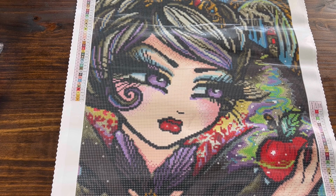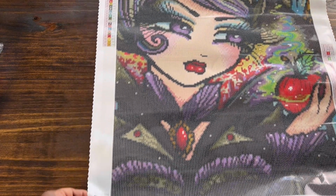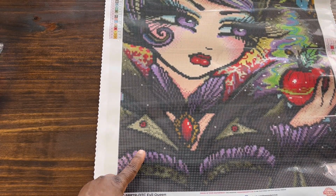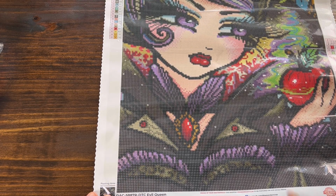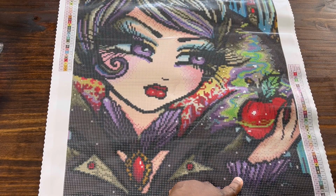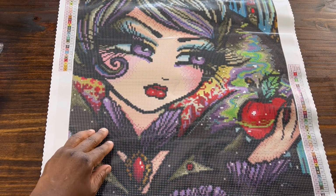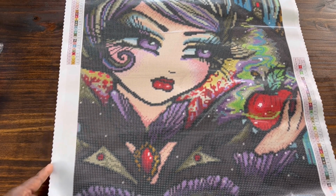What else are twos? Is any in her clothes? Okay, down here it's like a few twos dotted right up in here. It's a few right up in here. Is there any on her arm? I don't see any on her arm, and I don't see any in her neck. So pretty much in her eyes, a little bit on the apple, and just a few random spots that I showed you.